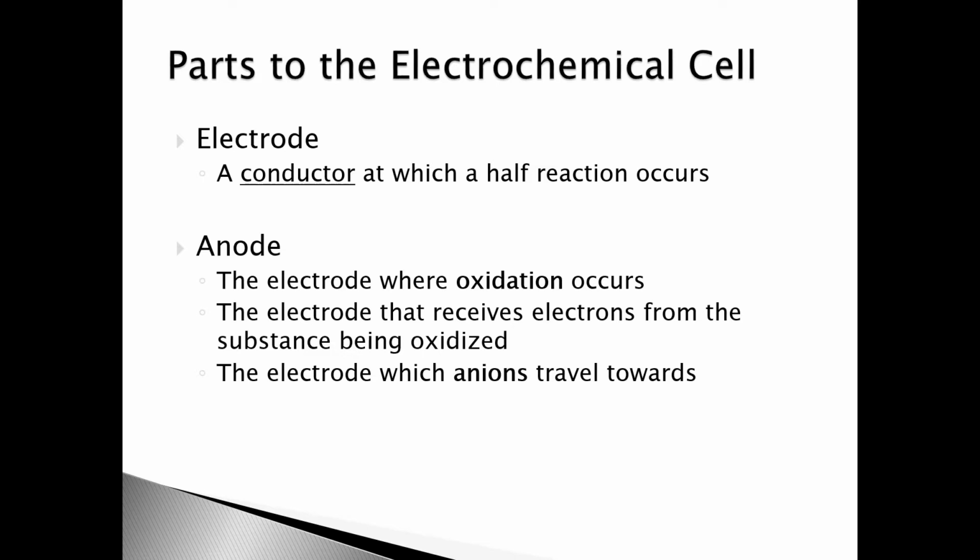Okay. I know in the lab handout I gave you guys the other day, it said that the anode is the one that gets the electrons. It's kind of misleading. The anode is the one where the electrons are generated. Now the anode, because it has a lot of extra electrons, this is where, oddly enough, the anions travel towards the anode.